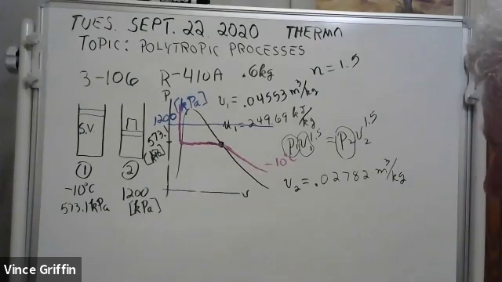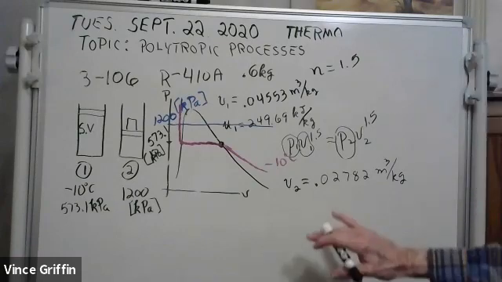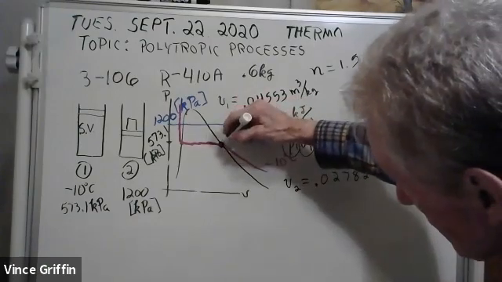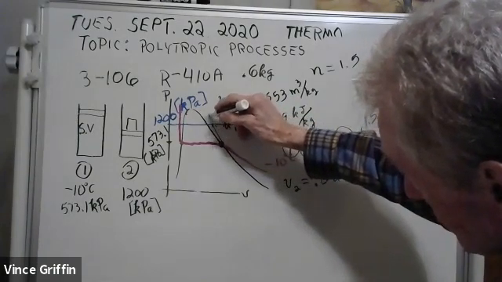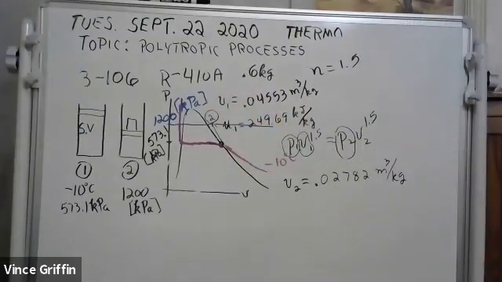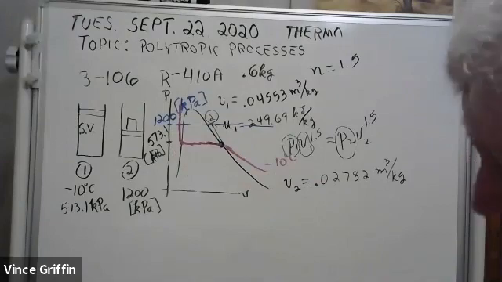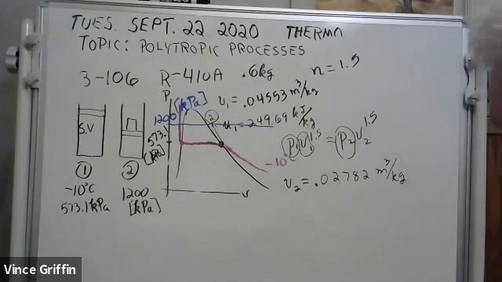Well, you can go to the Vapor Dome. They don't have a 1200, but you can look at the VG there. And our V2 is bigger than any of theirs. So here's what's going to happen. This is going to come up here, and state 2 is going to be in the superheated vapor region. It will not be in the Vapor Dome because I can tell by looking at the values for VG around 1200 in that table, and they're smaller than this V2.